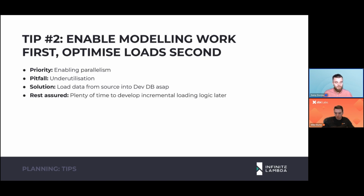Second tip, which is how do you actually go ahead with organizing the work and how do you manage the work of your team. This is perhaps more relevant for the consultants here in the audience today, less so perhaps than just a product team doing their own migration. So this is an example of doing a migration where everyone in the team starts at the same time. So you have data engineers and analytics engineers starting at the same time. Usually you would prefer having data engineers first, but this isn't always the case. So the tip that I usually give to data engineers working with analytics engineers is, well, these guys are here, so you need to give them data to work with.